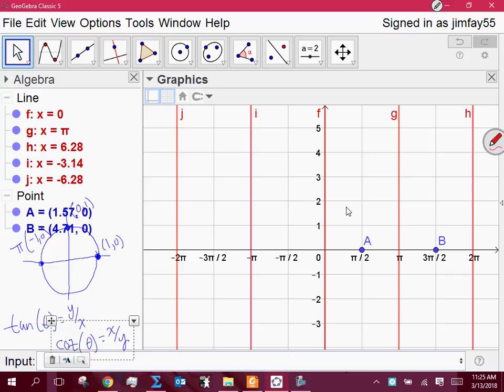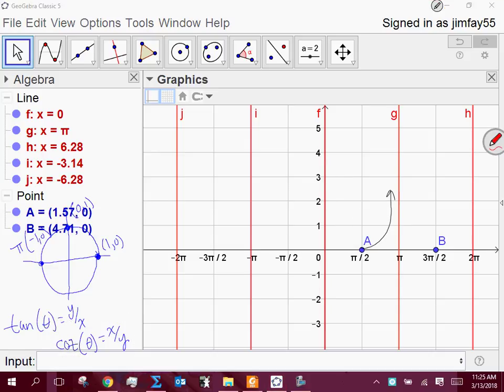Now, we do have some key points in here that were useful, okay, pi over 2. But I need more than 1 point inside this, because right now I don't know how my graph is going to behave in regards to these asymptotes. Is it going to do something like this? Because that'd be one option. That would be another option, right? Or it might do something like that. Or it might do something like that, right? So there's a lot of things that it could do in between those two asymptotes. So we got to kind of figure that out.